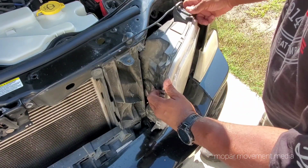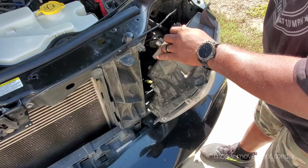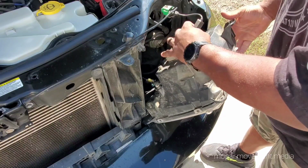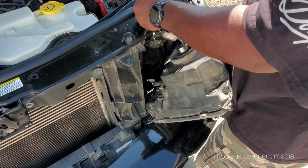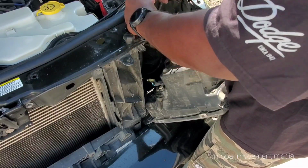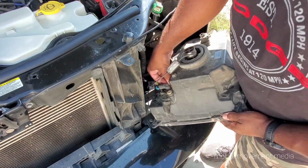This is just so super cool. Now, we got a couple of connections here to deal with. We've already done a sort of LED light upgrade, but it plugged right into the factory harness. So I'll just slide the little red part down, get rid of that. And down here, you want to pull out the fog light bulb.